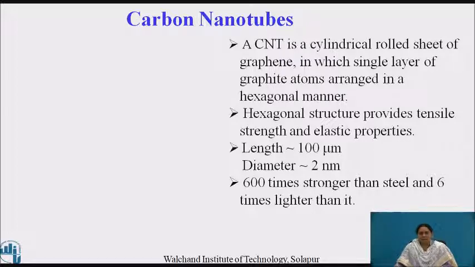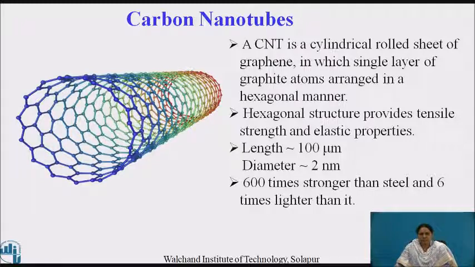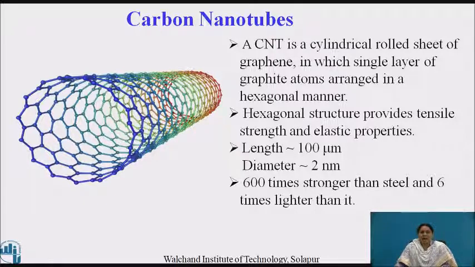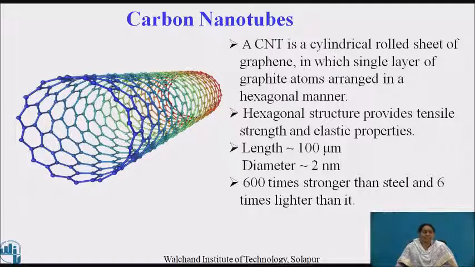There are three forms of carbon: diamond, graphite, and amorphous carbon. Another form of carbon known as carbon nanotube is related to graphite. The molecular structure of graphite is a one atom thick planar network of interconnected hexagonal rings of carbon atoms. In graphite, the sheets of carbon are stacked on top of one another and they can easily slide over each other. Hence, graphite is not hard but is used as a lubricant.